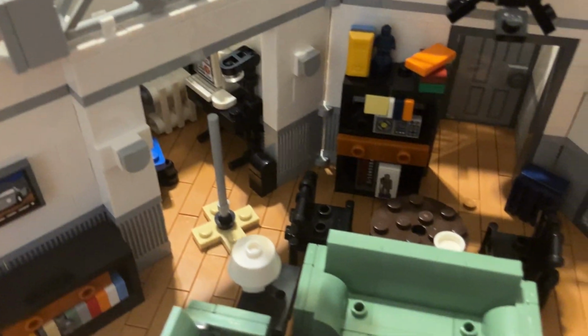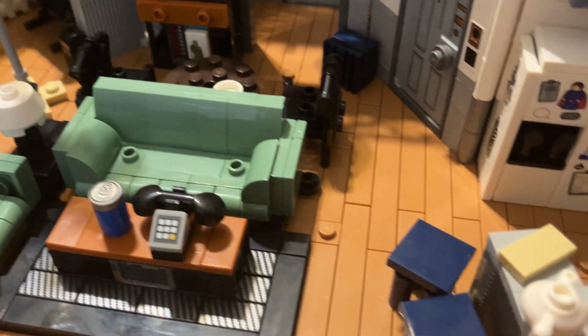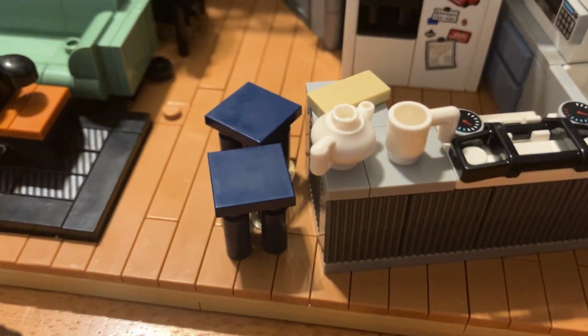So, prior to building this, I had only seen parts of Season 5 of Seinfeld and the last half of Season 9.